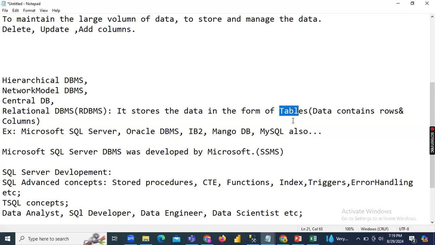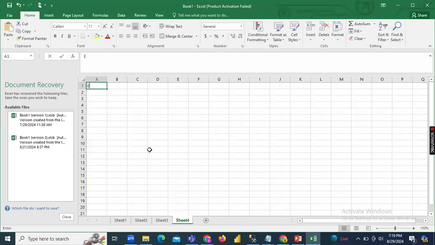That means structured data. Structure in the sense the data is in the form of tables, rows and columns. For example, take an Excel. We have an employee. I want to create one employee table that contains the columns employee ID and employee name, and I want to store the salary column. And the department that employee belongs to. Now let's enter employee IDs 1101, 1102, 1103, 1104. Like this, we have different ones.